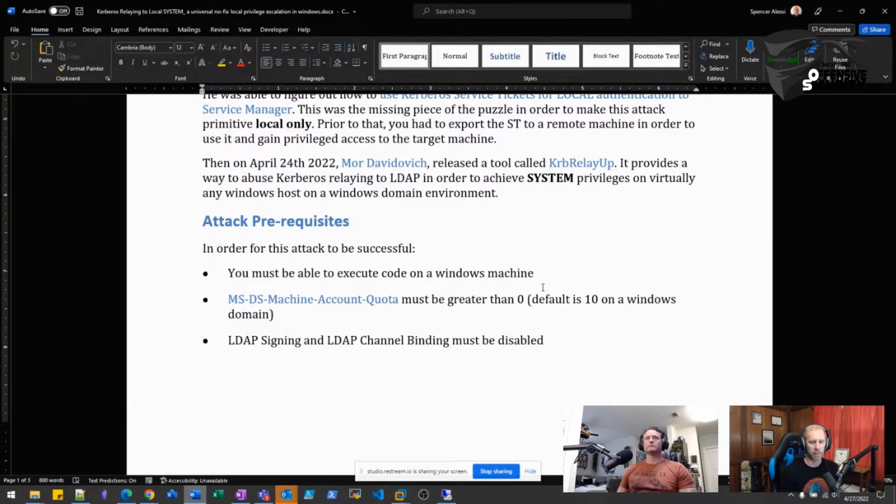The next part, which is unfortunately the default in Windows, is that the MS-DS-MachineAccountQuota must be greater than 0. The unfortunate part is that by default in Active Directory, the default is 10. What this means is a domain user by default can add 10 machines to the domain. So I can create 10 machine accounts on the domain as a regular domain user.